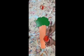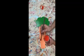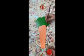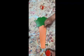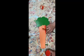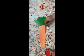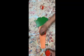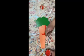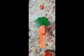You really wanna go on the corner and you're gonna load your paint on the corner of that brush. Now, whenever I'm doing this, I always start on one side and you're kind of just gonna follow along your ripples. Now, on this particular pattern, I always take mine and kind of do it over like that to give me more of that depth of a carrot.